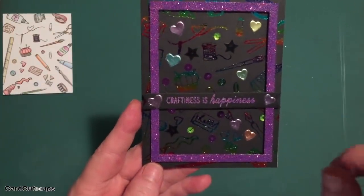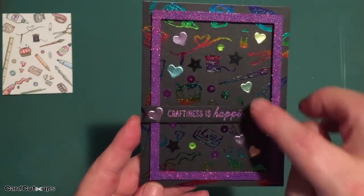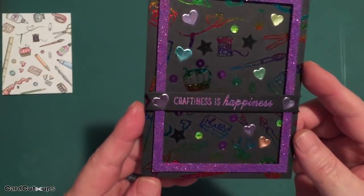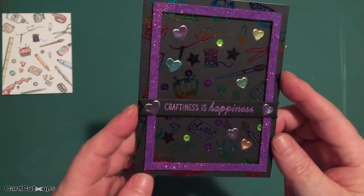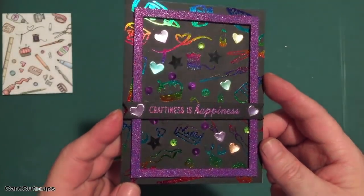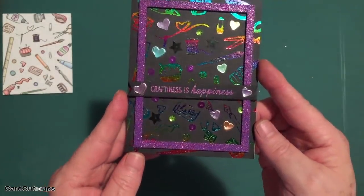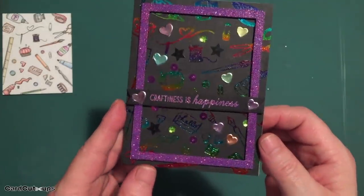And then I did take the heart die cut from our kit and I die-cut a bunch of little hearts out of some scraps of foil paper I have, little different colors of foil cardstock. I added those to the front of this card, added some sequins, a couple of black star sequins, filled in this whole card. It's very sparkly, very pretty, very rainbow, very colorful, all on black. I think this is great fun. Craftiness is happiness. Okay, this made me pretty happy. Nothing on the inside, handmade with love on the back.